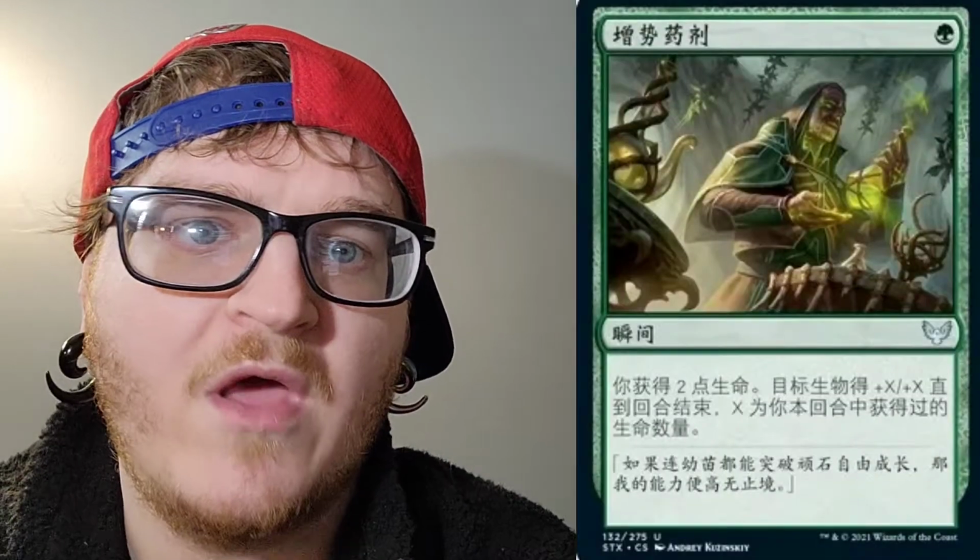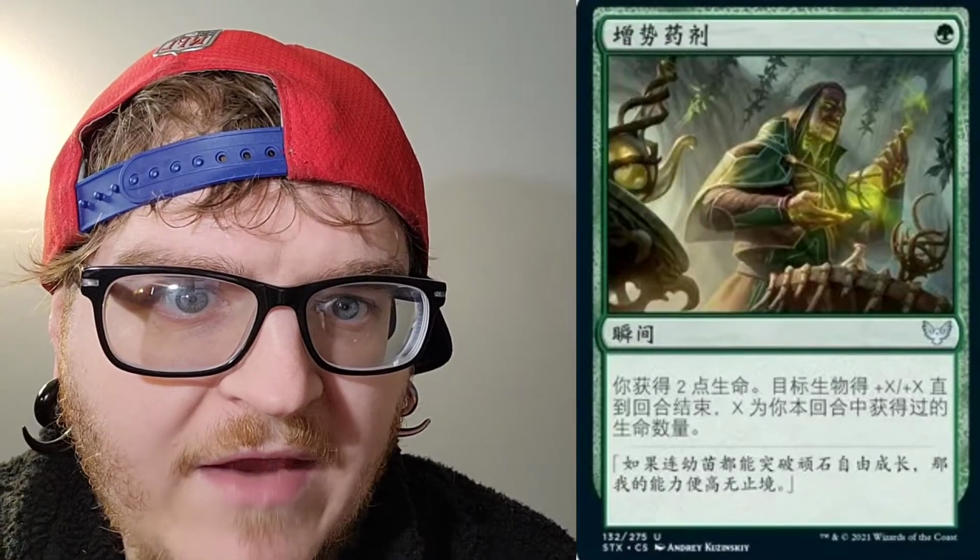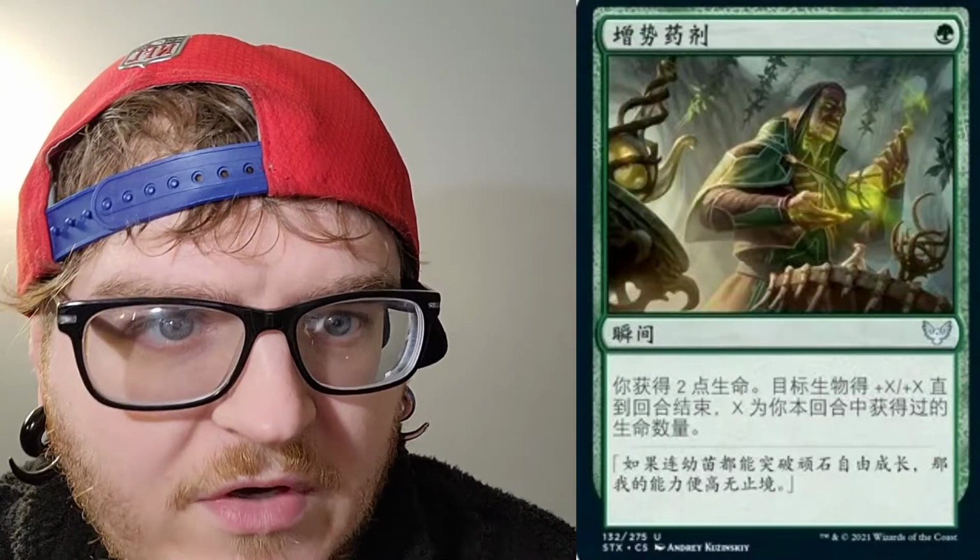Next up, we have a green card. Potion of Empowerment. 1 green mana. It is an instant. You can pay... you gain 2 life. Target creature gets +X/+X until end of turn, where X is the amount of life you gain this turn. So that could be decent in a life gain deck or something of that nature.